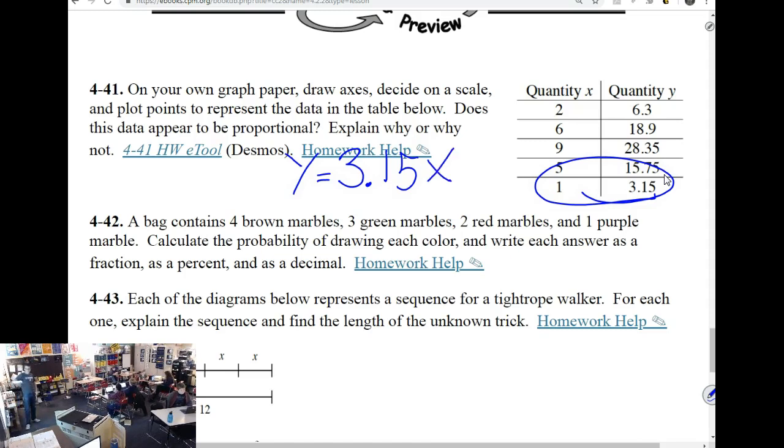I know. So we could make a rule that says y is 3.15x, because I know if I plug in an x of 1, y is 3.15. So now check the other ones. If I plug in 2, 3.15 times 2, this might be where you want to grab a calculator. If I plug in 6, 3.15 times 6 should give me 18.9, and if it doesn't, then this is wrong. If I plug in 9, I have to do 6.3 times 2 to see if it gives me 18.9. Wait, no. We are going to fill in the x's to test, does the y come out correctly?